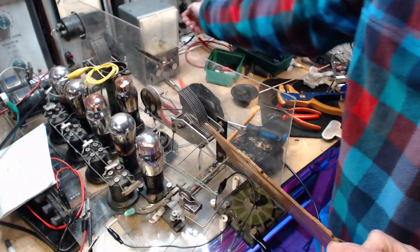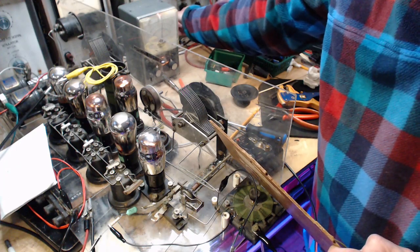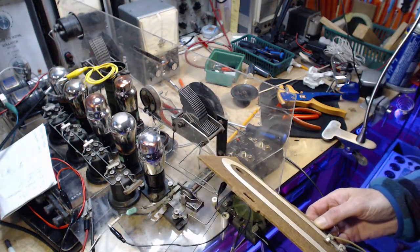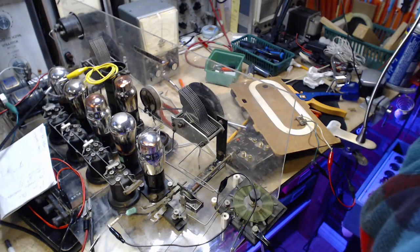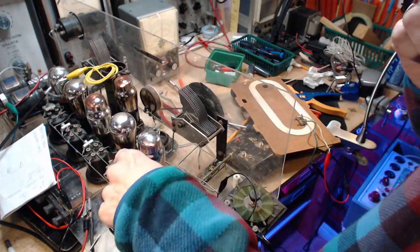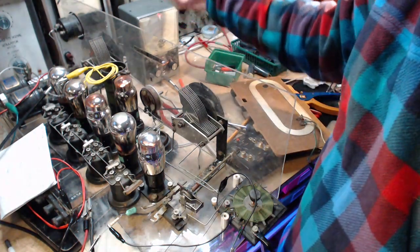There it is. There it is. 726. Okay, so we can set this radio to 640. So that verifies 75 kilohertz on the IF. So to get 640, I go 75 kilohertz higher. That's 15 above. That's 715. That's right on where we are.